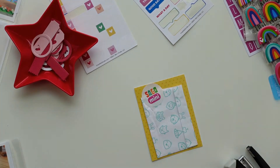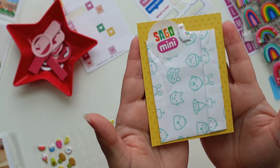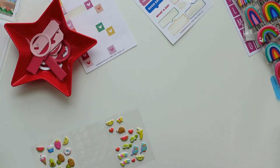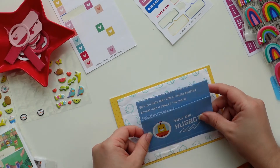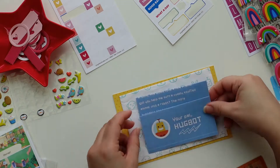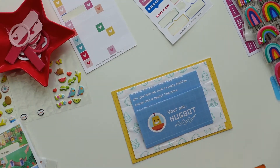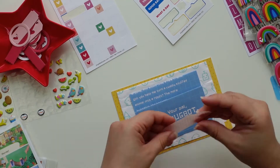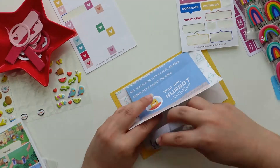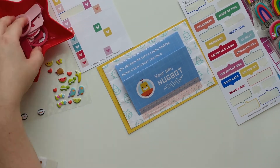This week we received a subscription box — it was like a free trial from SagoMini and it was really cute. I love that paper and the sticker so I decided to just keep it simple like that, just to keep a little bit of the bag. The box also came with a little note and I don't want to glue down the note — I want to be able to pull it up and read what the letter says. I'm going to use more of that tissue paper to put that letter in there.